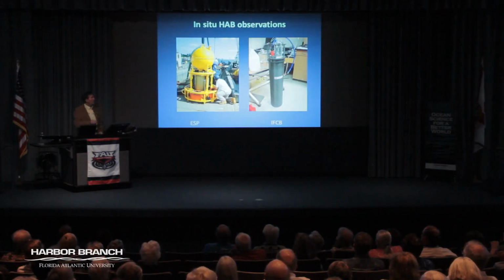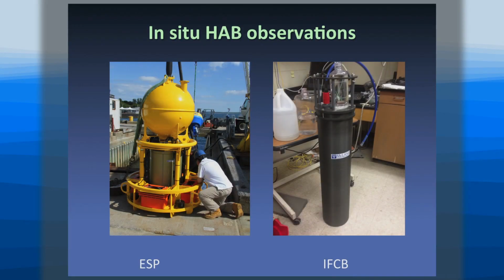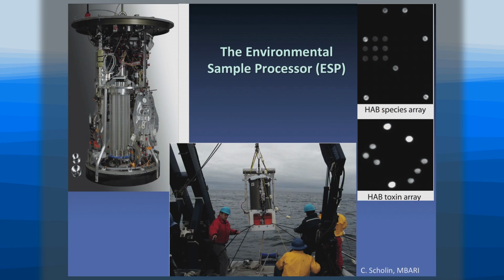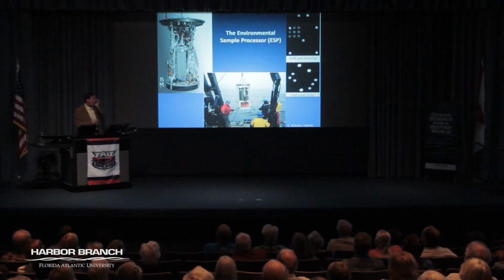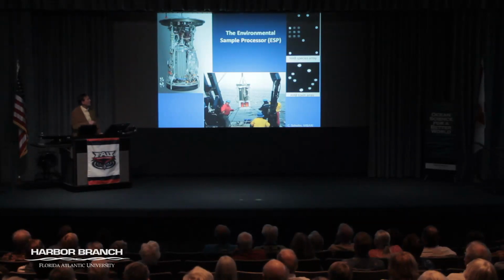And that's where we have been working on two of these instruments. This one's called the ESP. This is called the IFCB. I'll go through each one, tell you what they are. The first one, the ESP, is called the Environmental Sample Processor, or ESP, developed by one of my former students and now the head of the Monterey Bay Aquarium Research Institute, Chris Scholin.